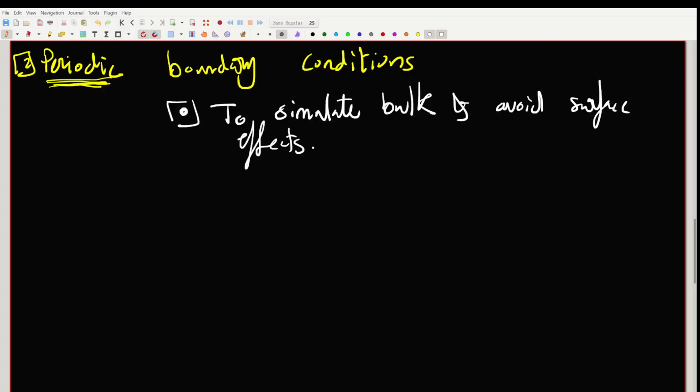Most of the time, you are interested in the thermodynamic limit, in the limit where you have a bulk, a big chunk of this matter, something on the order of maybe few centimeters, something you can see with your eyes. But then if you count how many atoms are there, this is a huge number of atoms, and it becomes computationally demanding to run a simulation for such a number of atoms. Instead, what you can afford is running maybe 200, 300, maybe 1,000, a couple of thousands, maybe million atoms.